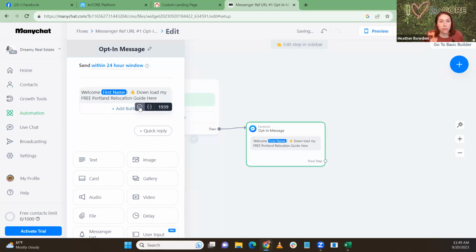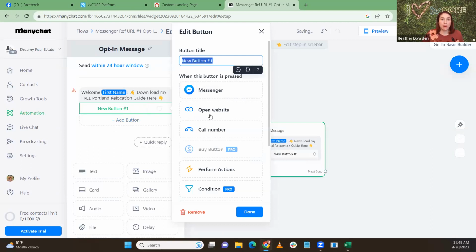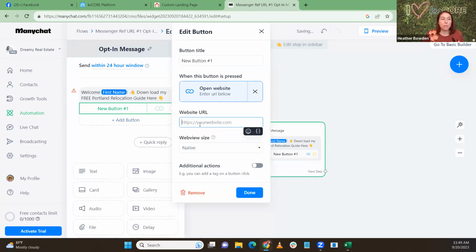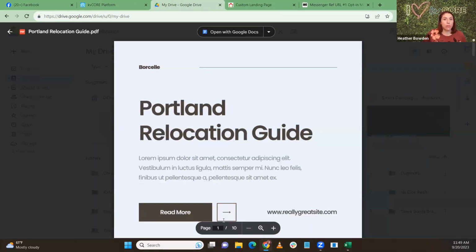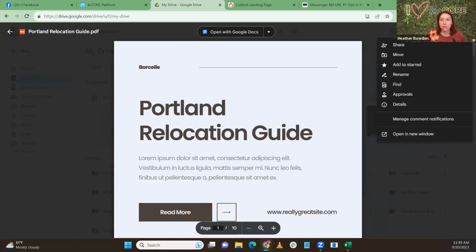You can put a little down arrow. And the button will be, hey, open the website. The website is going to be the URL from your Google Docs for your relocation guide for Portland so that they can have it. So we're going to get a share link.